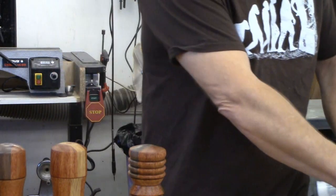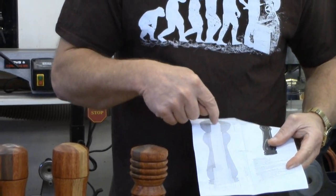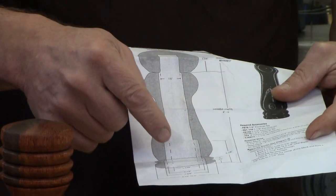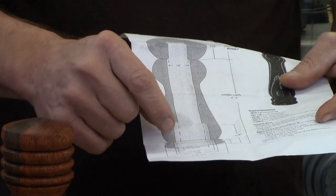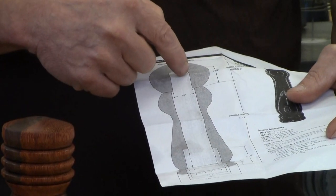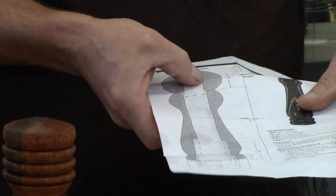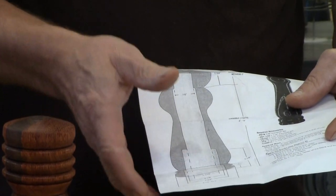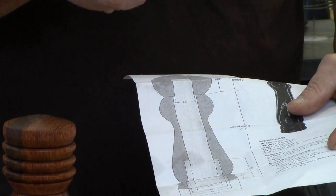So here's the inside that we're looking for, and this gives the diameter and the depth. This first step isn't critical. You know, it says 3/4, but it's not super critical. What is critical is this cylinder right here and the relationship to your top. That is definitely critical because this is what makes this line up. If this shoulder on that first hole and this second hole aren't perfect or close to perfect, then when you get to the top, it doesn't line up correctly. So we'll go over that on the lathe as we're making these.